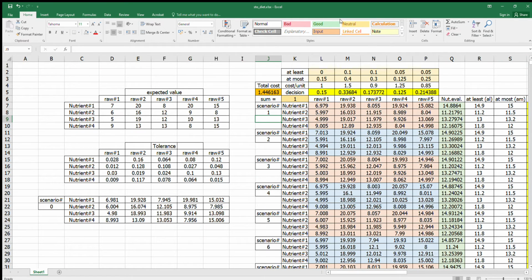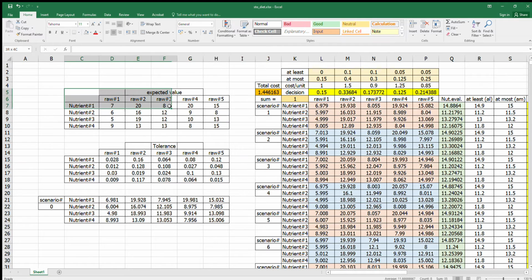Hi, we are back now to the next session in the spreadsheet format. What you are seeing on your screen now is what we call the classical diet problem, set up under the uncertainty of the amount of nutrient in each raw material. I think we express the uncertainty based on the highlight of these two tables here.